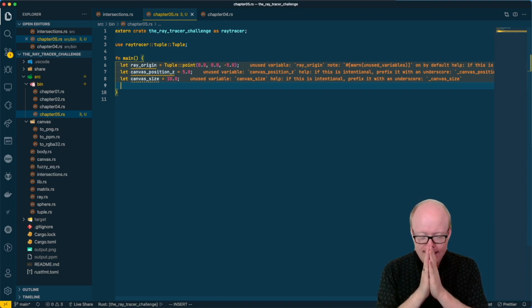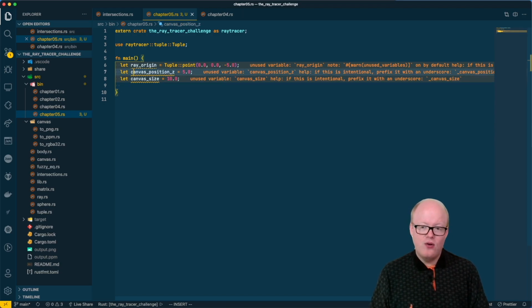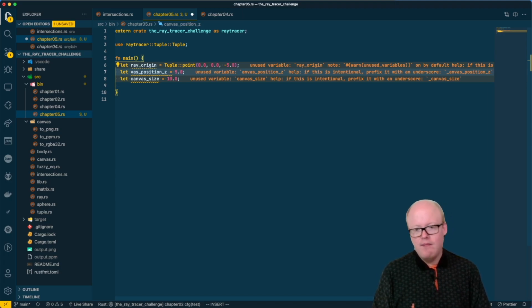And I guess what we want to do is project this to a specific value then. So we should just choose one, I guess. But then I'm questioning the naming here, because essentially our canvas will be, the book calls this thing wall, and maybe we should too.